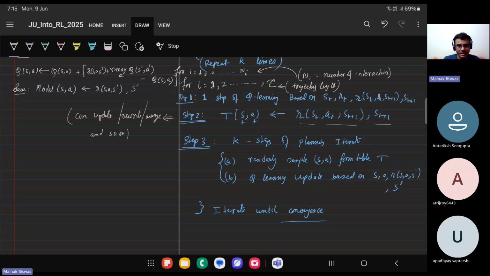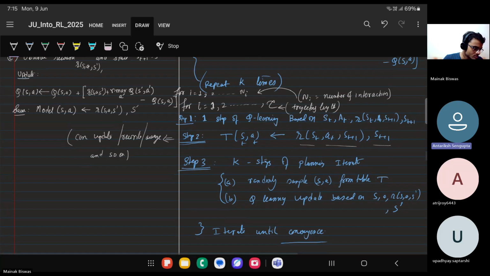So if again with the same state and action I get a different reward and go to a different state, I will update the table to that. Because of the primary key. For every one transition we are going to do k steps of planning. Correct. But initially we won't be having a model.